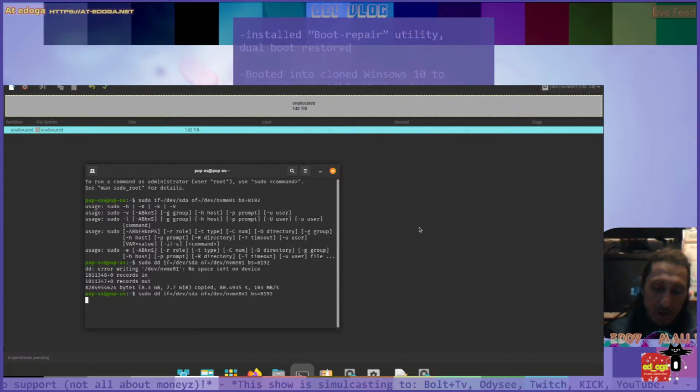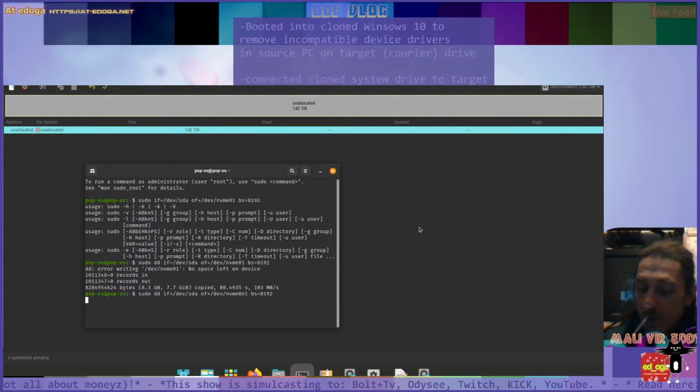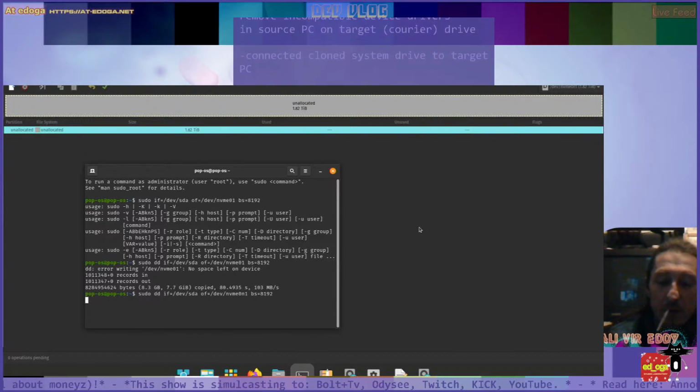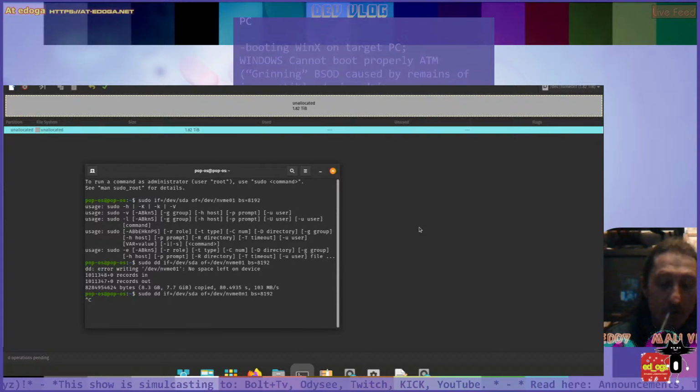I'll kill the dd command now because I don't need hundreds of gigabytes copied. This should be enough.